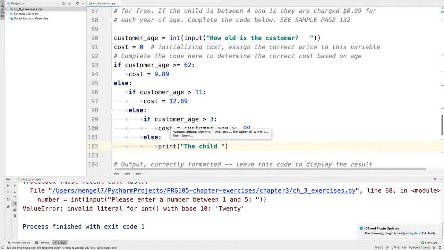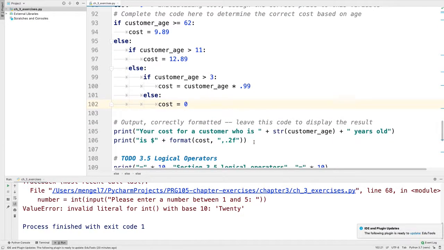Here I'm not supposed to print anything. I'm supposed to do cost equals 0. And that should format it correctly, so we're going to go ahead and test it. I'm not going to test all of the options, I'm just going to test for the customer age greater than 3.